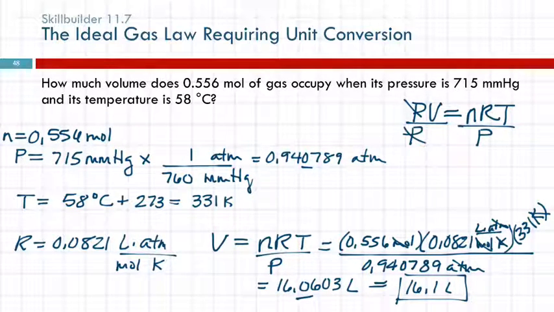Yes? So what happens when they don't give us a mole? If they don't give you the moles, they could give you a mass of a particular gas. They'd have to tell you what the gas is. They could say, well, what if it's 5 grams of nitrogen? Then you have to take the grams and convert to moles by using the molar mass. And sometimes they'll ask you to solve for the temperature or solve for n, the number of moles. Any other questions?